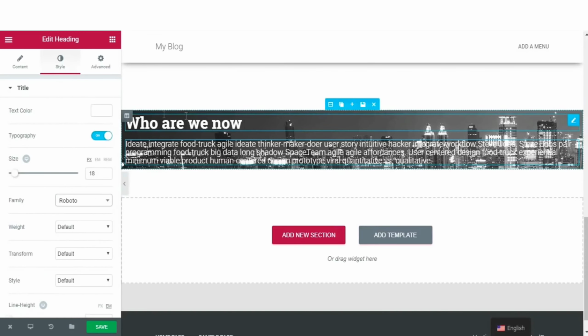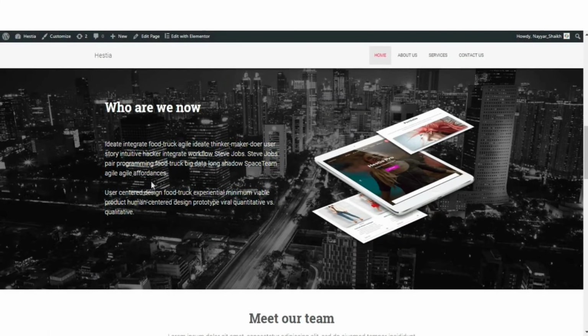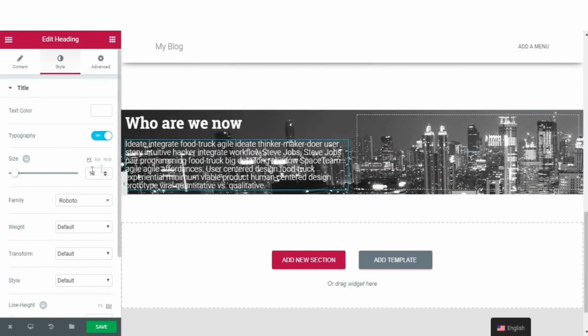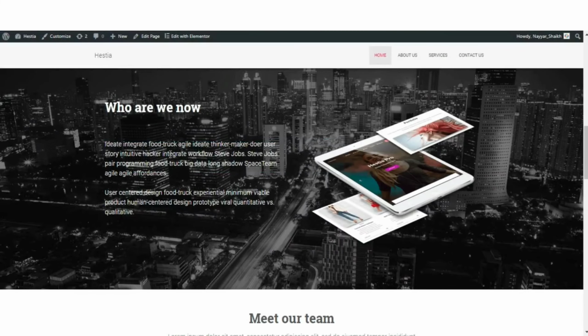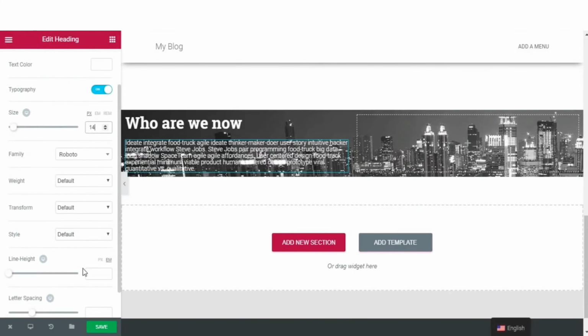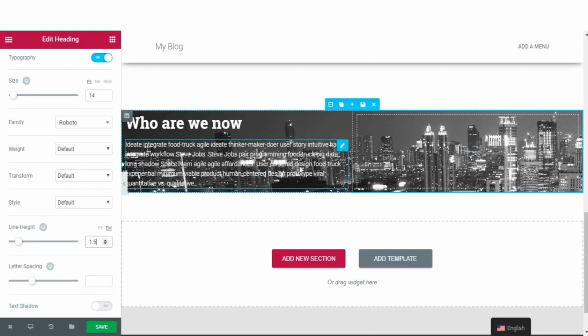Now what we'll do, we'll add on. So just hover over here, click on this plus button. This will add another column. Okay, so we have another column. And if you also notice guys, actually I think it is 14 not 18. So let's first change this to 14 pixels. Looks much better. And here as you can see, there is some gap between the lines. This is called line height. So let's increase the line height. If you make it 1, you'll see some changes. If you make it 1.5, you'll see more changes. As you can see, when I put 1.5, it changes.